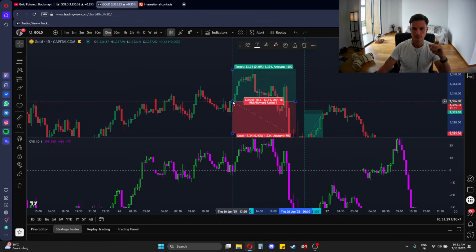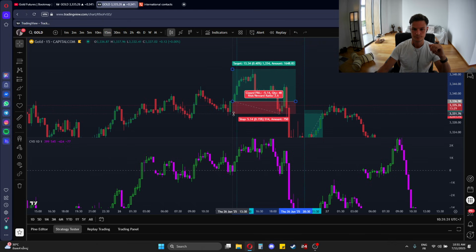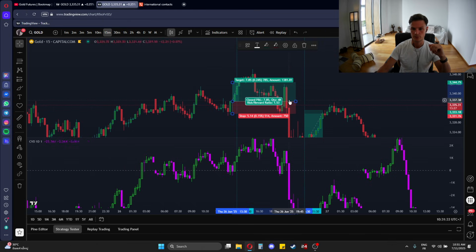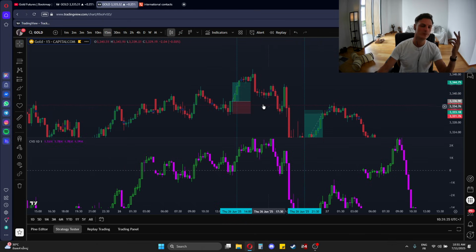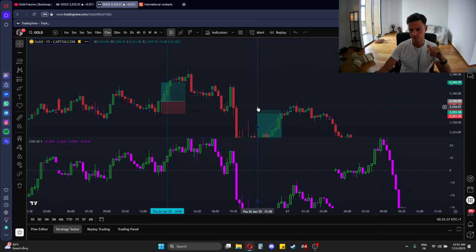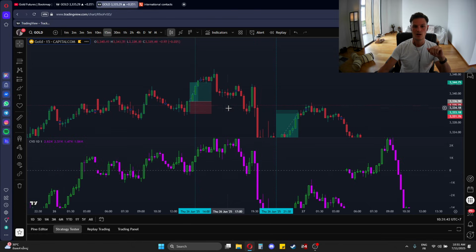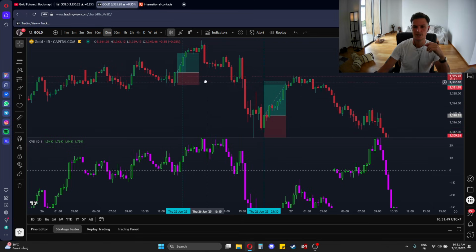Now that was the last example. And by the way, let's just say we took a long here, right? Something like that. Bottom of the candle, a TP, wherever you want to put it. Don't be greedy. I say that in pretty much every video. I'm not a greedy trader. I find very good setups, high win rate setups, high probability setups, and I'm not too greedy. 1 to 1.5, 1 to 2 sometimes.